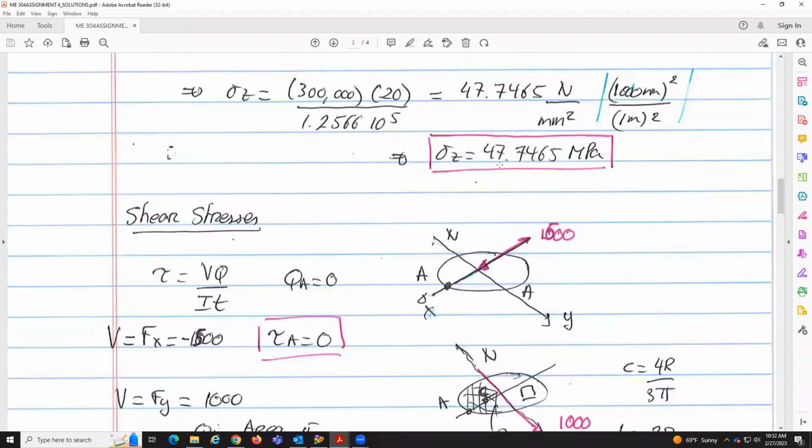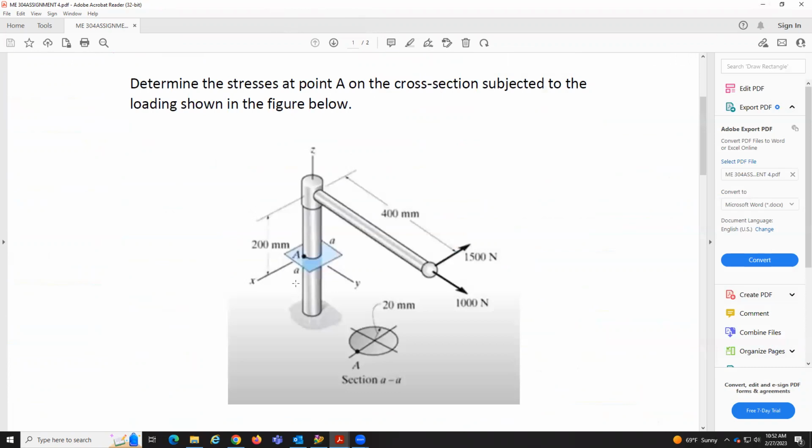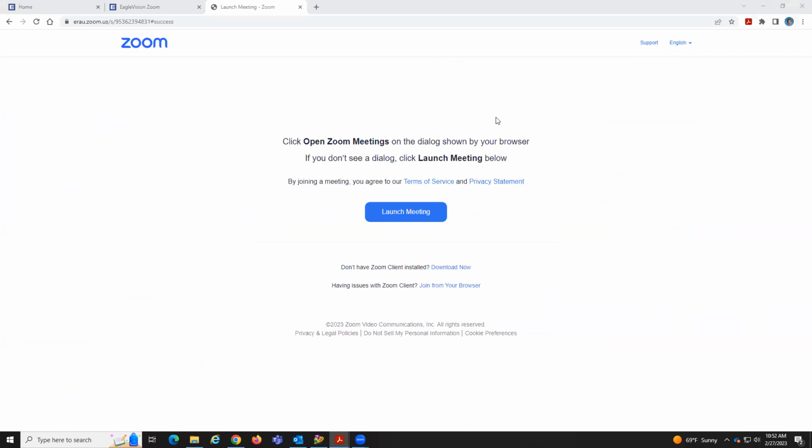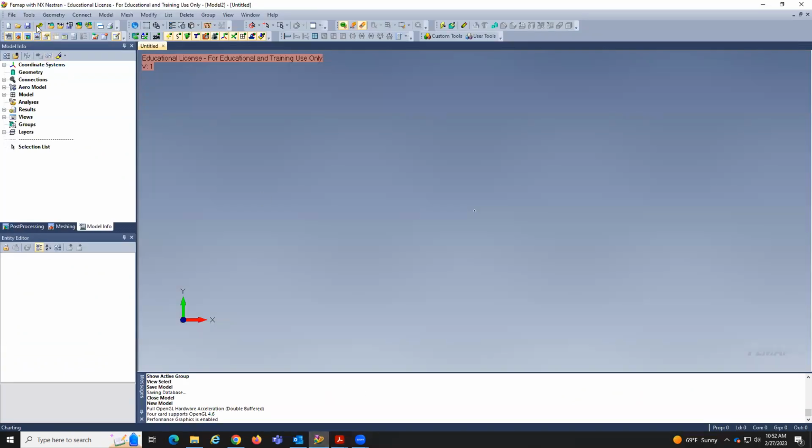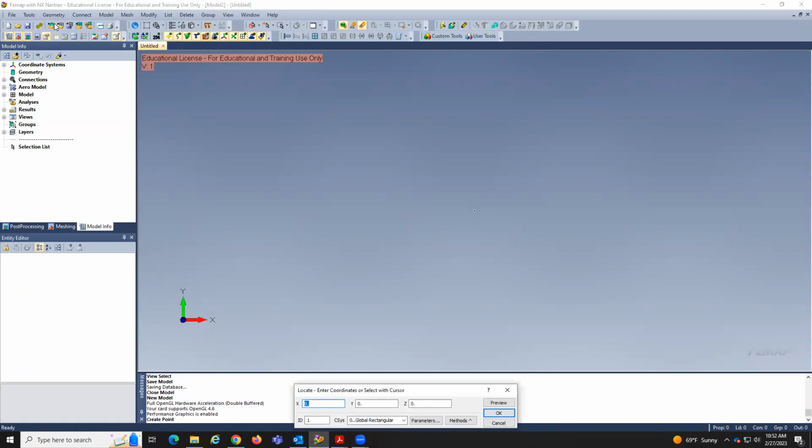All right. The reason I'm doing a video is that we cannot check these values, but we can check this value here with the finite element method with FEMAP. So what I did is I came over here. Basically the origin would be at point A here, at the cut. And I will create one point here, one point here, one point here. So here we go, geometry points.